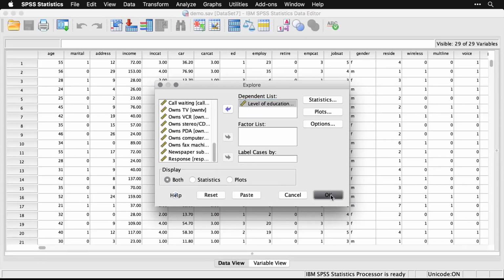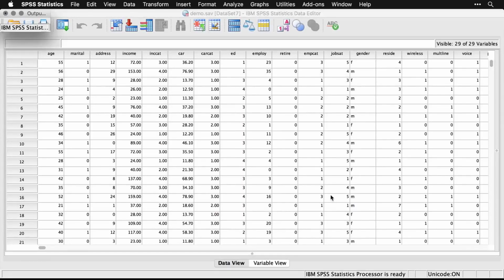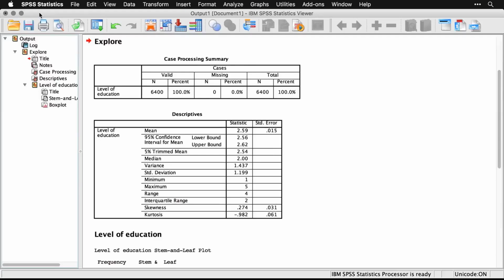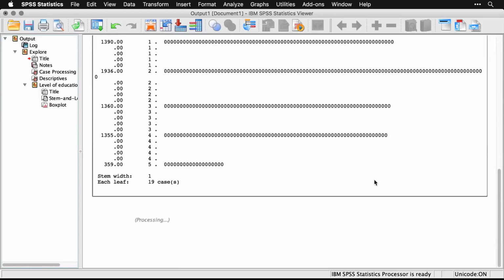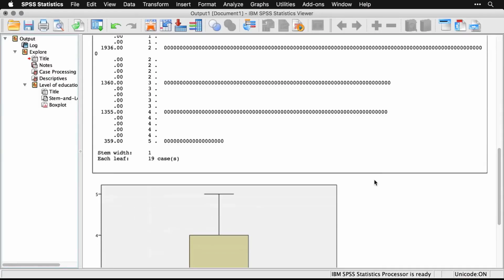I'll just hit OK. And that opens up my output window. Again, it opens it up microscopically here in the top corner. So I'm going to make it bigger. And now I'm able to start working with my sample data. And that allows me to get some hands-on experience to see how the functions work in SPSS and to try some of the options and see how they affect things.